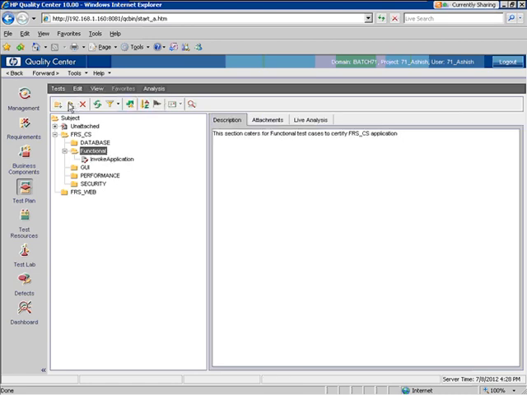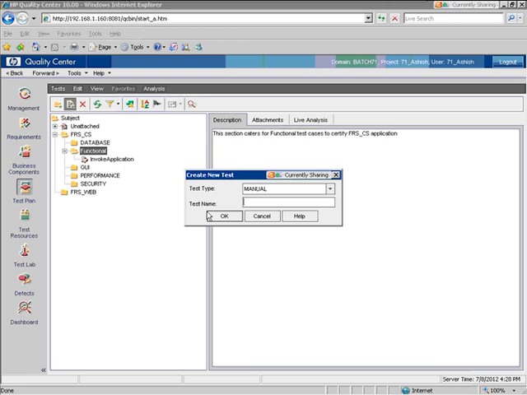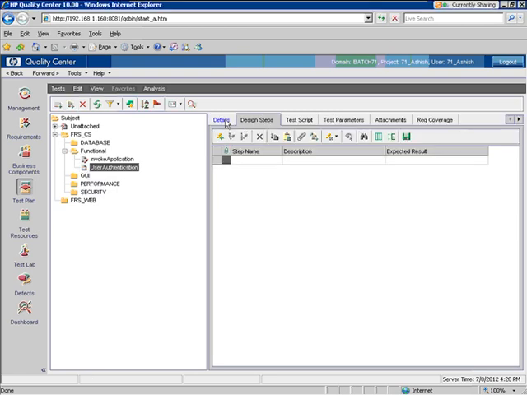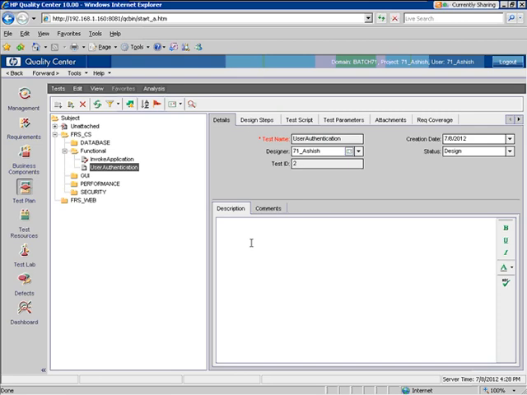I want to create a new test case now, which is user authentication. In this user authentication step, there is a precondition.